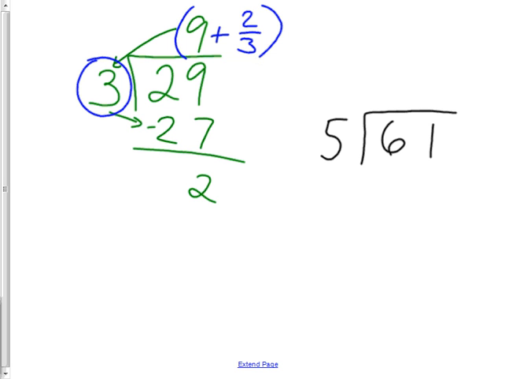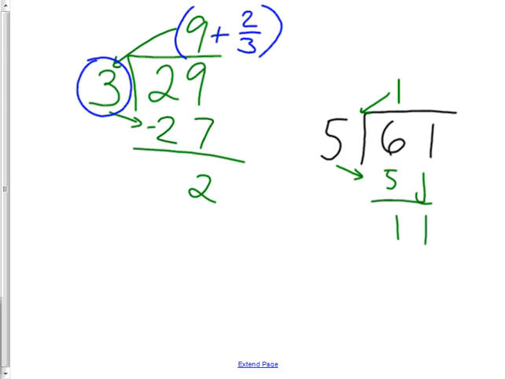Okay. Mr. V, does 5 go into 6? Oh, sure it does. 5 goes into 6 once. Okay. And if I go 5 times 1, notice what I'm doing here. That times that, I put it here. Makes it 5. What do I do with those two now? All right. Makes a 1. All right, move on. Miss H. What do I do now? Drop this 1 down.